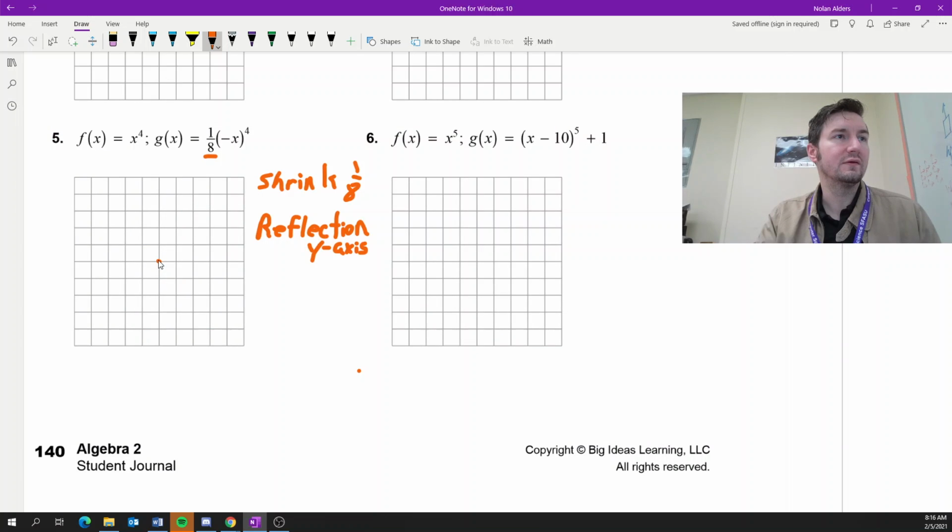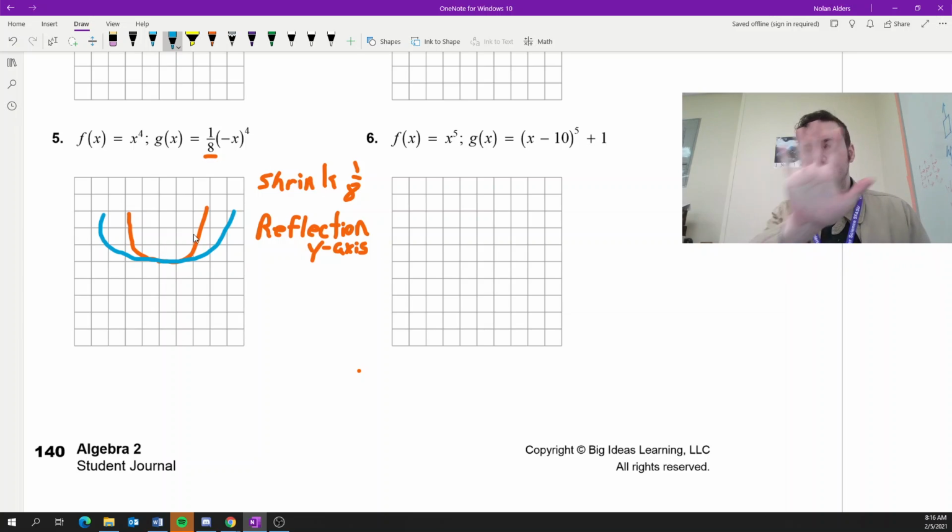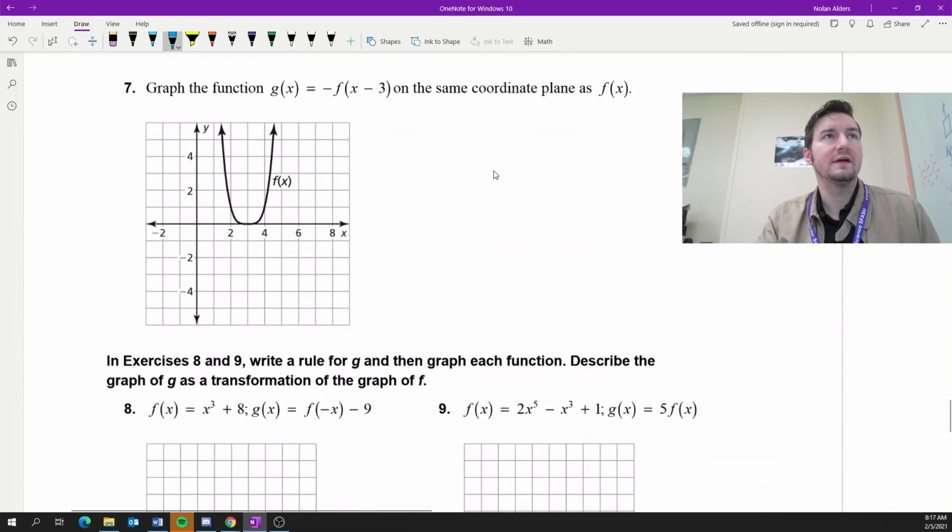So let's say this is the origin. Our original function was kind of just flattened out right down here and then went up. So if we were going to shrink it, it'll be more compressed out this way. So it'll be more like this. This is a really terrible drawing, but you get the idea. And then it's reflected on the y-axis, so essentially it just flips around like this, which we won't be able to tell any difference because it's right on top of itself. Okay, let's look at something else.